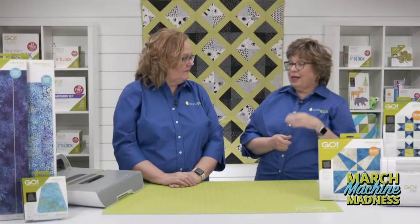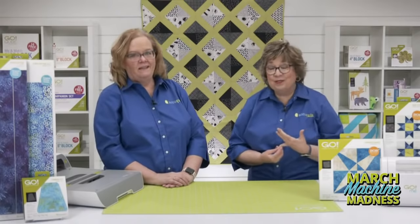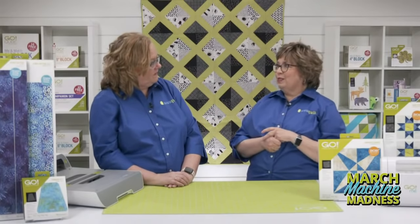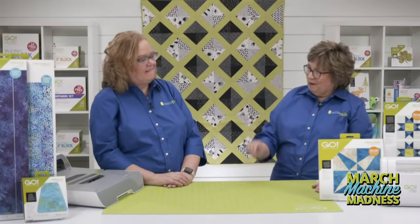And so I just went to the library and checked out a book, the old school way, and got started that way. But once I started here, Carolyn and Madeline took me under their wing and showed me some extra techniques, introduced me to free motion quilting, which was all new to me, and got me over my hurdle of doing scrappy quilts, and a lot of other things. So, how about you?